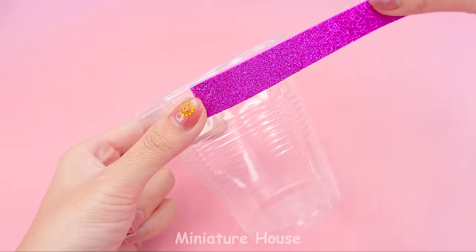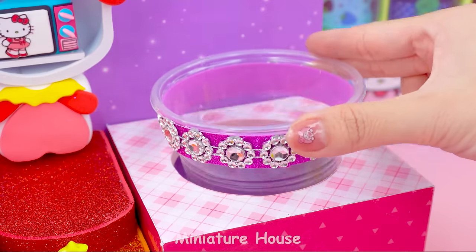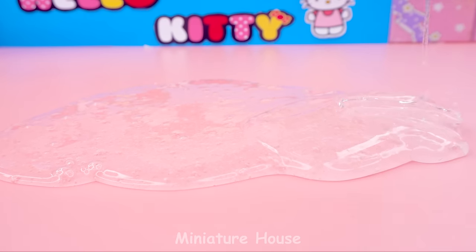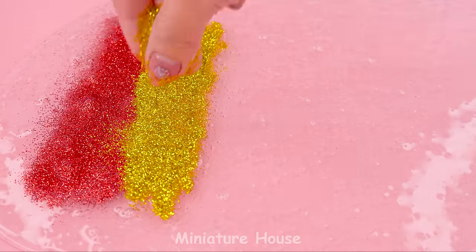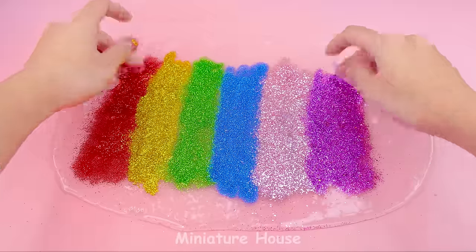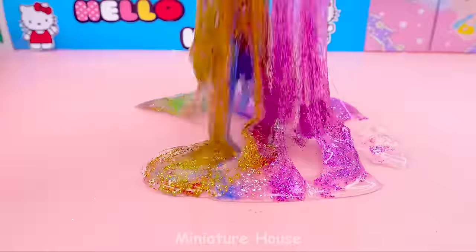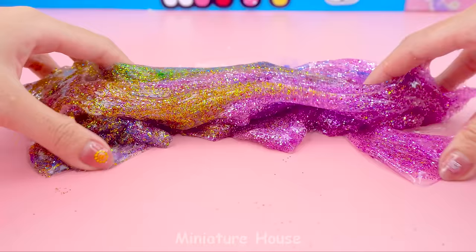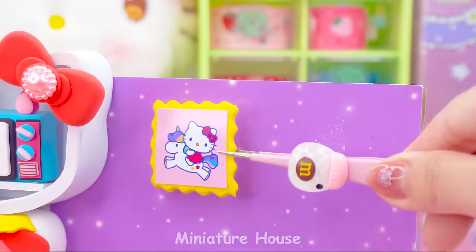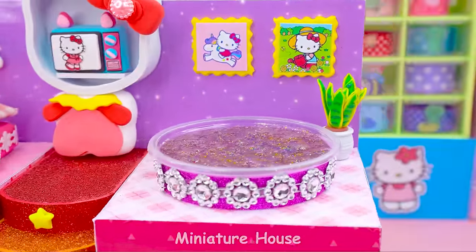Reuse plastic cups to make a small indoor swimming pool. Replace swimming pool water with slime. Red, yellow, green, blue, pink, and purple. So many colorful emulsions. I mix it all together. Pour it here to make a swimming pool. So satisfying. Wall picture frame. I also want to go swimming.